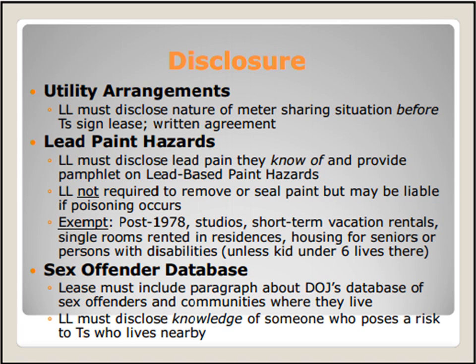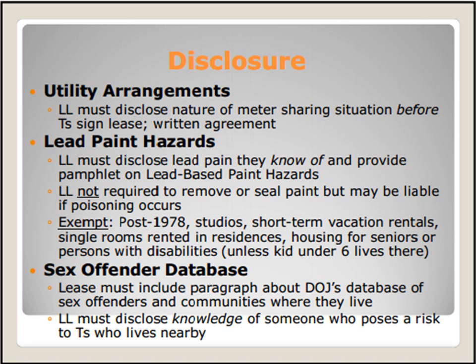So, for example, if you have a utility meter, which is saying how much power you use, for example, and you have it's a fourplex and you're all sharing this one meter, then the landlord must tell you the nature of how the costs are going to be split up when that power bill comes, because that meter is not going to tell you who spent which money. And so that needs to be put out there before the tenants sign the lease, and it must be in a written lease agreement. Lead paint hazards must also be disclosed.